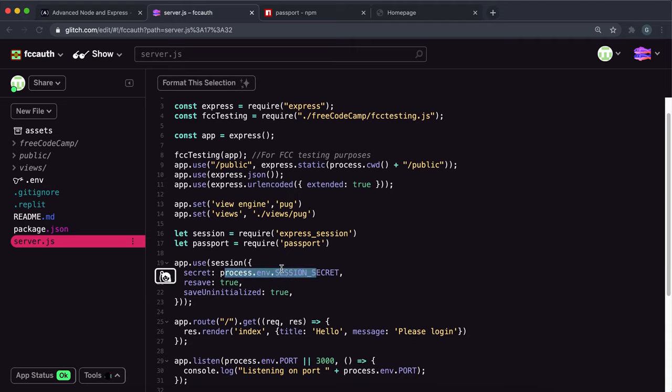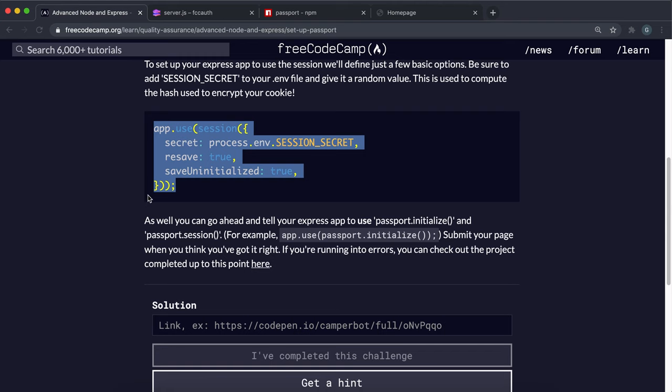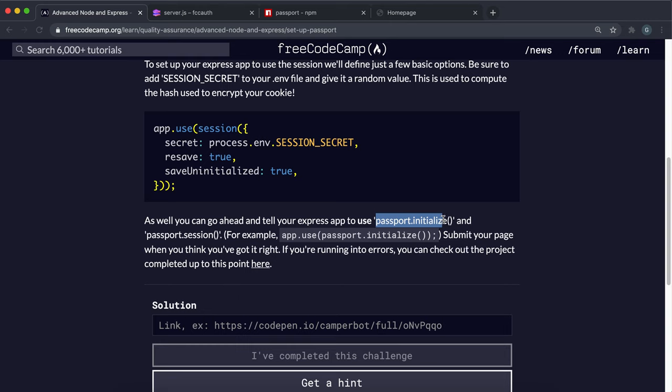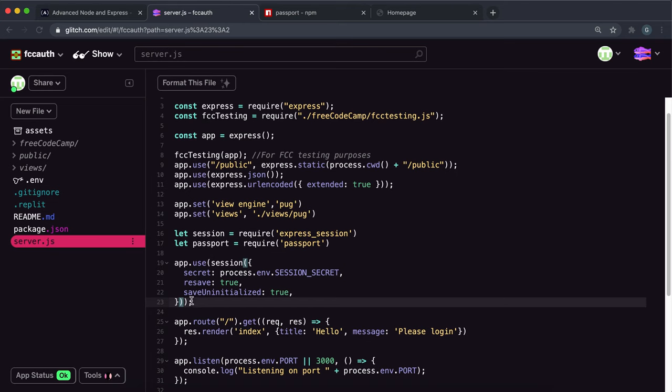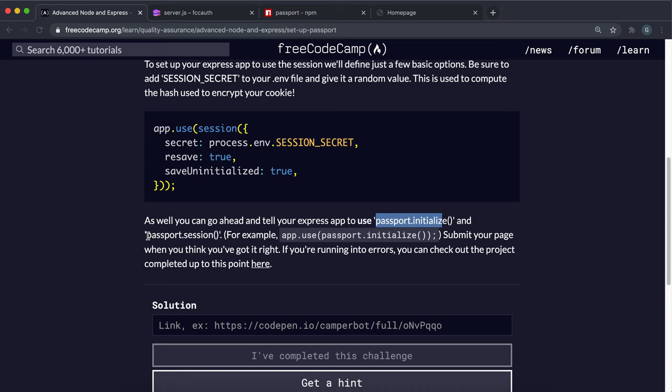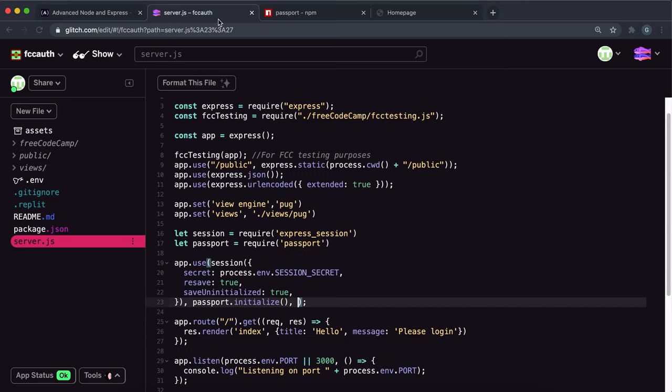Instead of the secret just being a string, what I've done is I've created an environment variable, and I've stored it as SESSION_SECRET, just so it's a bit more secure. We also need to mount the express middlewares, and remember the two express middlewares are passport.initialize and passport.session. So we have to mount those as well, and I'm just going to chain them to here. We want to say passport.initialize. I think this is how you say it. It's the American spelling, not the English one. Also, I'm going to start copying these, because I know I'm bad with spellings. We want to do that as well. And that should be everything that we need to do, I think.